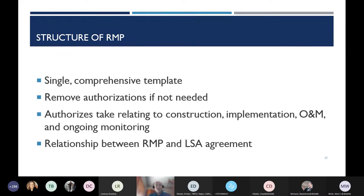If you have a project that doesn't require all three, there's instructions in the template, both for our staff who are going to be working on the permitting and for the stakeholders to see, that includes instructions for deleting certain provisions. So if you only need CESA coverage and fully protected species coverage, but you don't need it for other species, then you can simply remove those parts from the template. So this allows us to fulfill a whole combination of needs with still having just a single template.